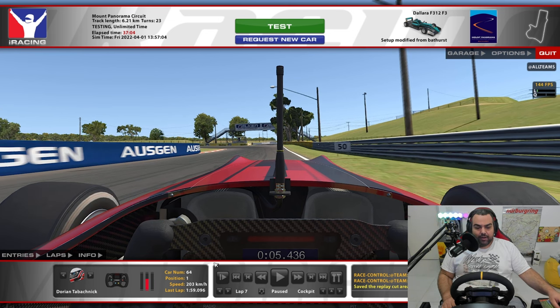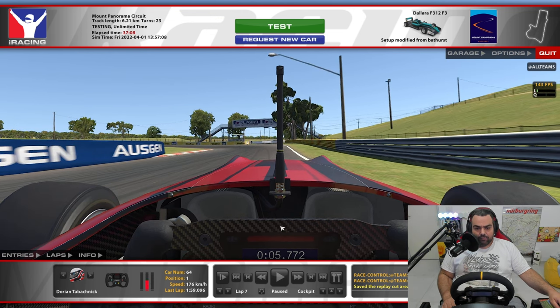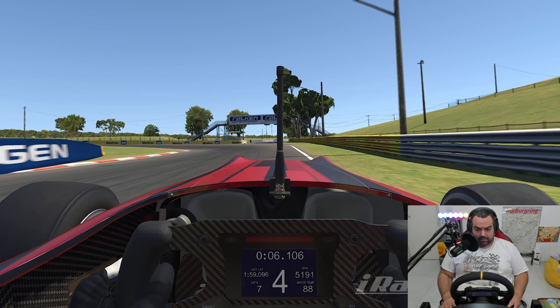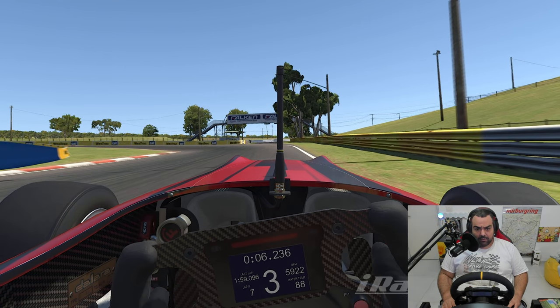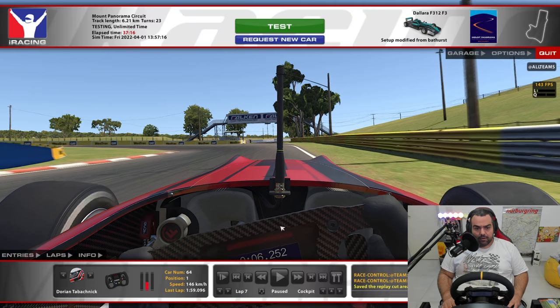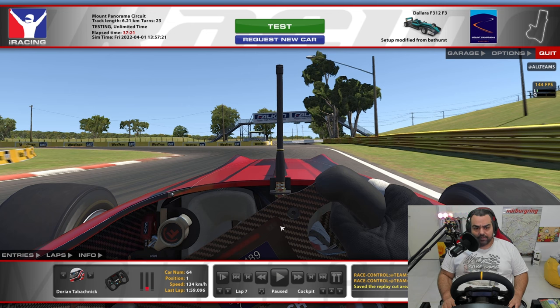And not going to peak very high. I'm in fifth gear, so around 60%. Down into fourth. And as I put it in third, right now, I'm going to start to rotate the car right around here. Turn in a little bit later than you think you're supposed to. Really going to help you on the exit here.